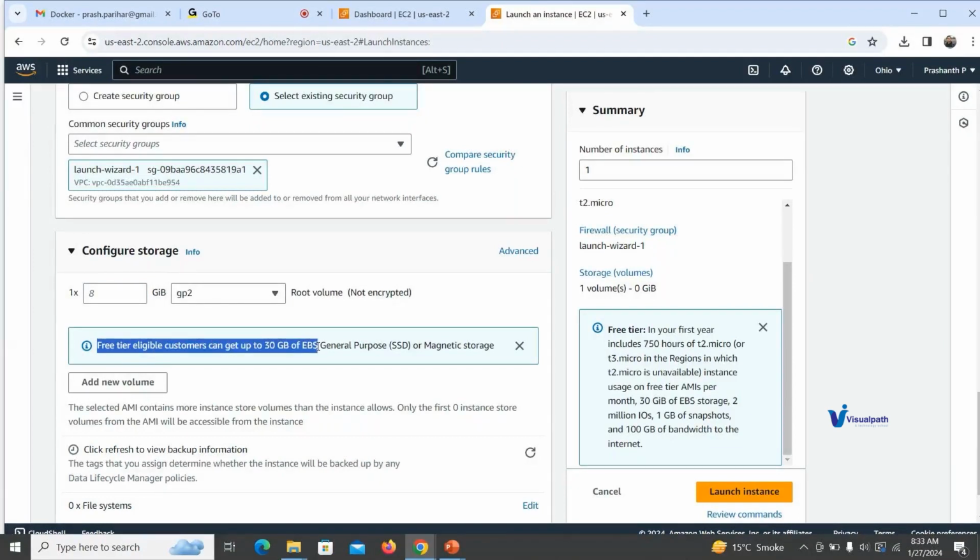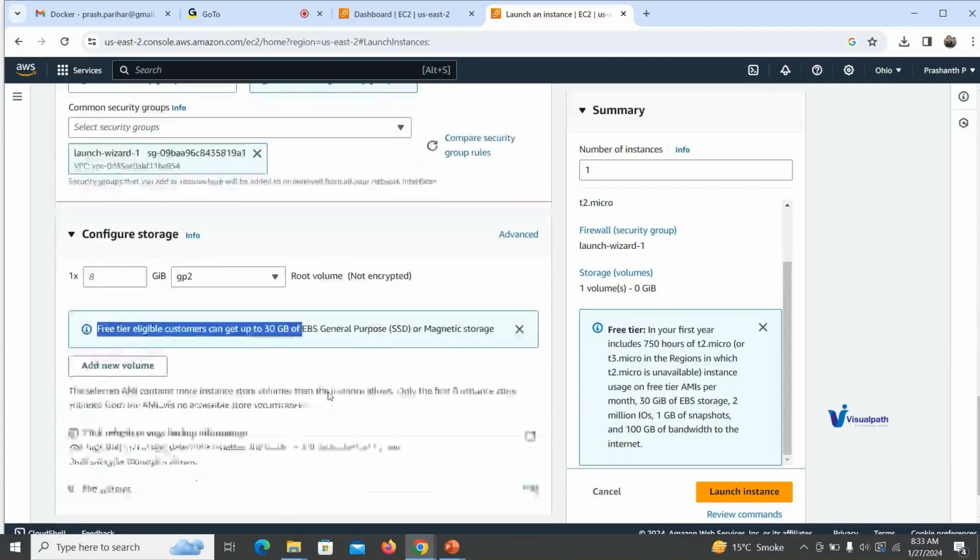EBS means Elastic Block Store, which is basically the storage of AWS. They do all the storage on Block Store. HDDs are basically magnetic disks, so for performance, my input and output processing will be very fast on SSD. So we always use SSD instead of HDD. Magnetic disks are really expensive, but Amazon is giving it free of cost. So up to 30 we can go. By default it comes with 8. We are fine with 8. All right, and that's it.